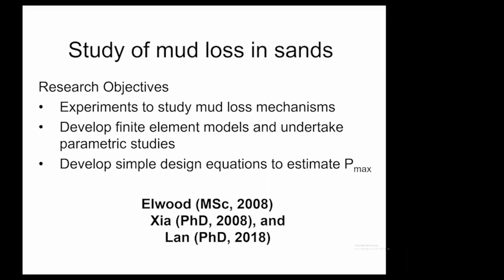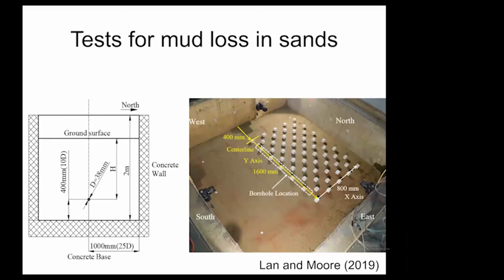And this is the work of 3 students: David Elwood, who's now a professor at the University of Saskatchewan, Hongwei Jia, who worked in northern Alberta at Fort McMurray, and Haitao Lan, who is now a postdoc at Cambridge University. And I want to start by showing you a series of pictures illustrating the beautiful experiments that Haitao Lan performed as part of his PhD.